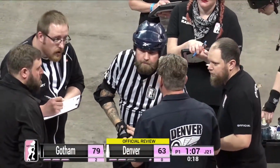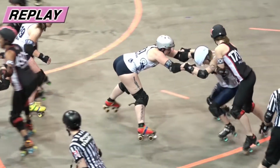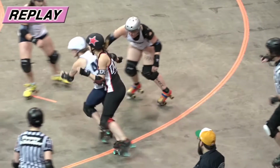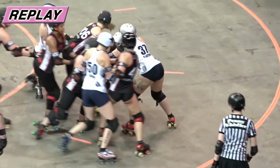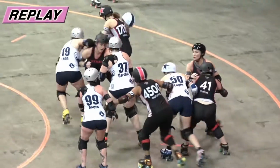as Misty Maven gets into the pack. Yep, lots of love in this building for Braun Swanson last night and today. The moment, I believe, of a possible out-of-bounds block could be what they were talking about. We didn't get any sense as to where on the track or when within the jam it happened.